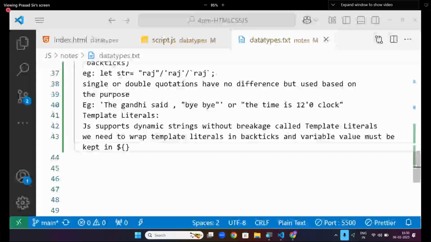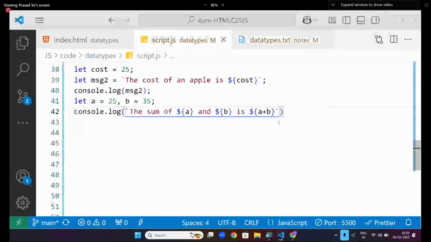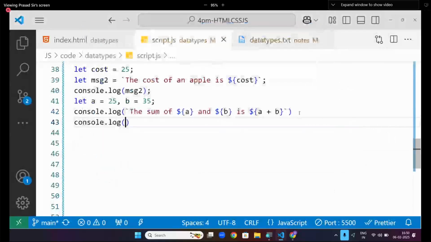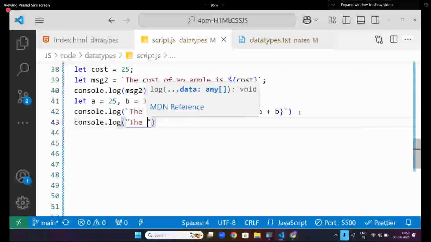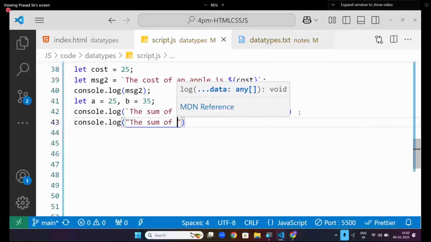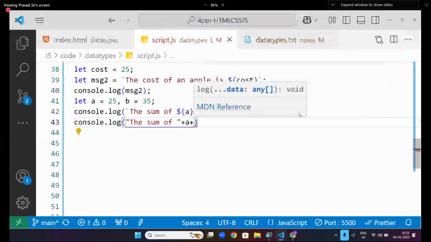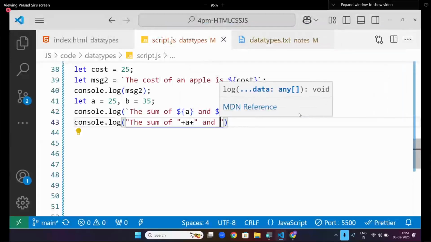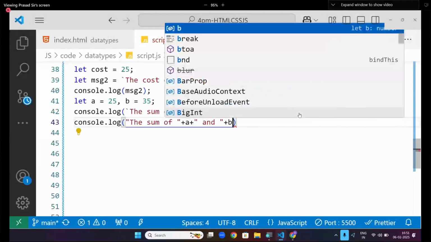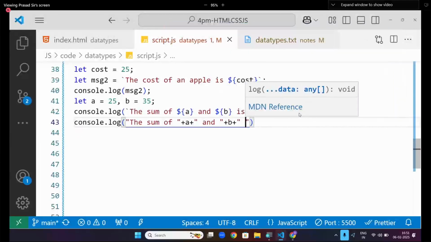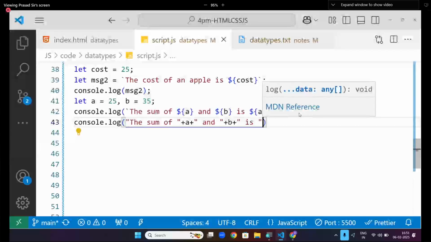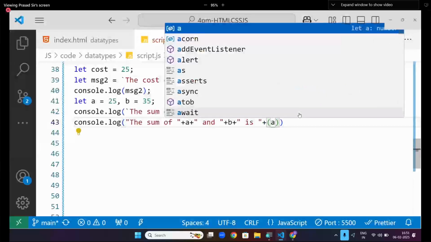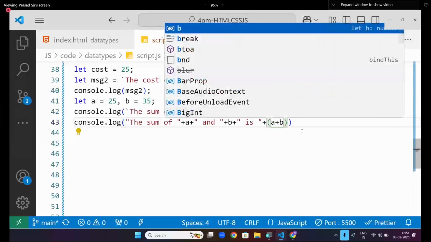If I want to write the same thing using double quotation, I will use this logic: console.log, the sum of A and B is, A plus B. This is how normally people do that.